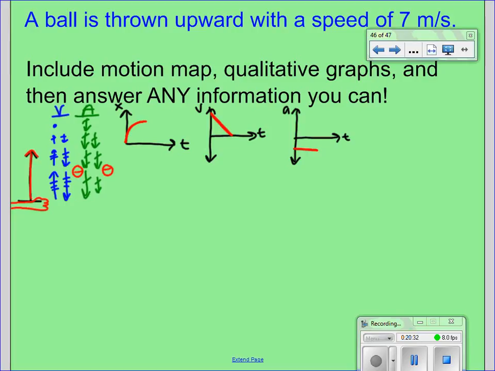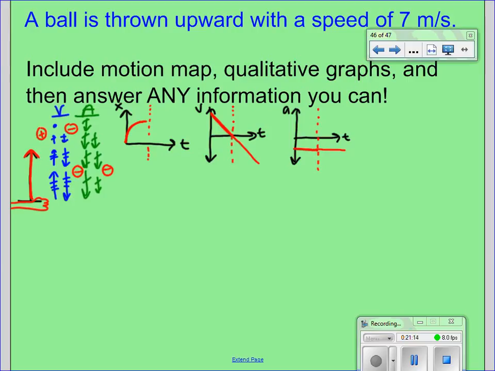And so we can show that by continuing to draw our line. And I'm going to separate the motion by dotted lines so you can see the first half is for on the way up and the second half is for on the way down. So acceleration is negative always. But let's look at velocity. Velocity was positive on the way up because the velocity vectors are pointing up, and that's the direction positive is. But on the way back down, it was negative since they were pointing the opposite direction. And so to draw my velocity graph, my velocity on the way down is going to be drawn in the down region of velocity, and it's speeding up. So it's going to look something like this.